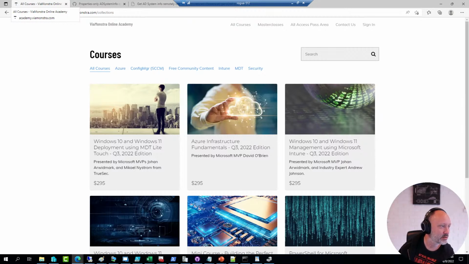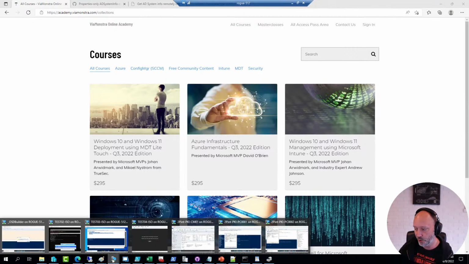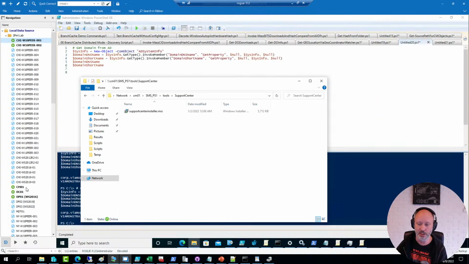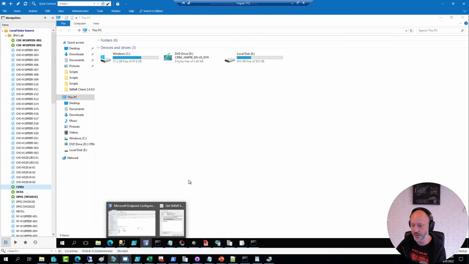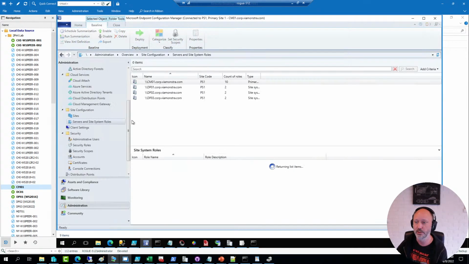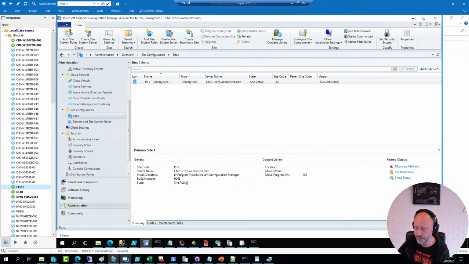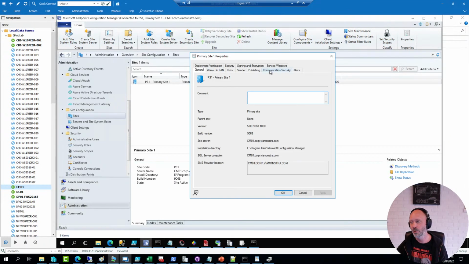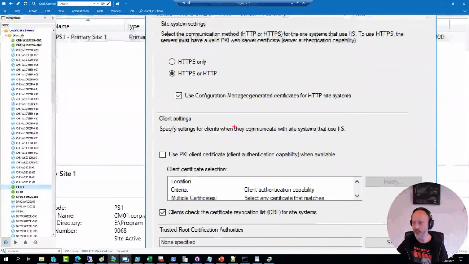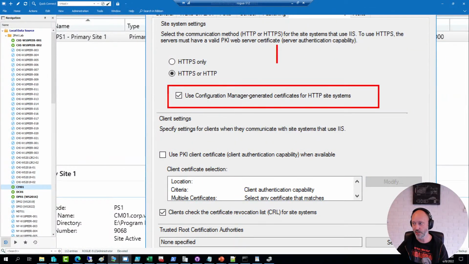Chris is commenting, HTTPE turned on. In my PKI environment, no. Since it's a pure PKI, I don't need enhanced HTTP. But most of my other labs I have set up for this. And the reason is obviously that HTTP only is no longer being supported by the platform. So if you have not yet gone either full PKI or selected this option here, then you should.